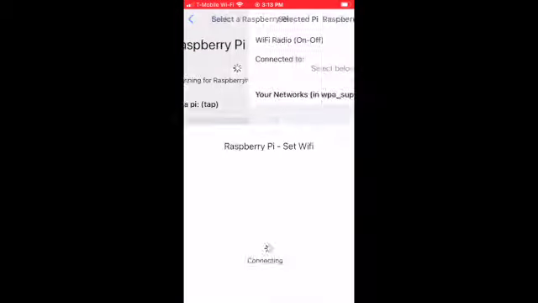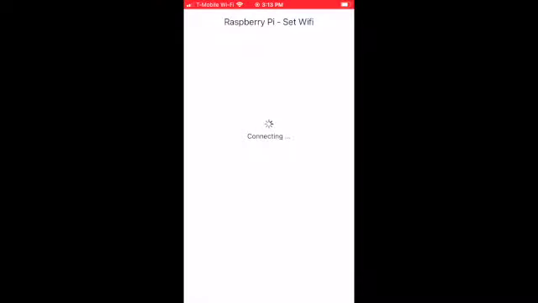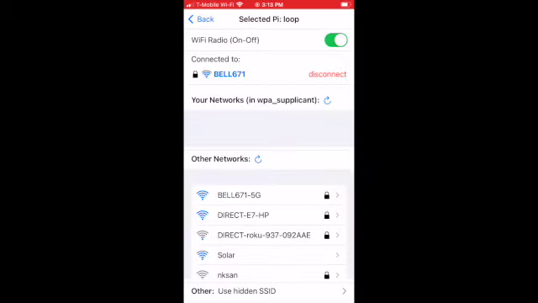You will first see a spinner icon showing that the iPhone is connecting to the Raspberry Pi. Then you will see another spinner indicating that the Raspberry Pi is detecting the access points and passing the list to the iPhone. Once the iPhone has received the list, the main List of Networks screen is displayed. From here you can select a Wi-Fi network to connect to.